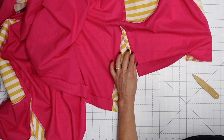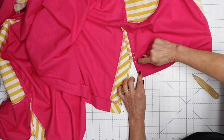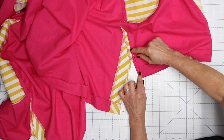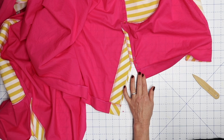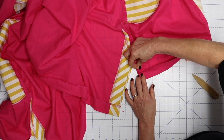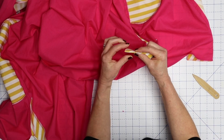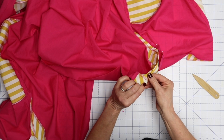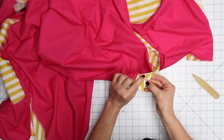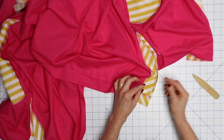And this edge here. And you don't have to go all the way up your shirt. You just want this part that's in the slit sewn down so it doesn't flap out. And you can see now you've got a nice closed edge there. You do still see this, so if your serging is a different color like mine, you may prefer to do it the other way, or just fold it under.